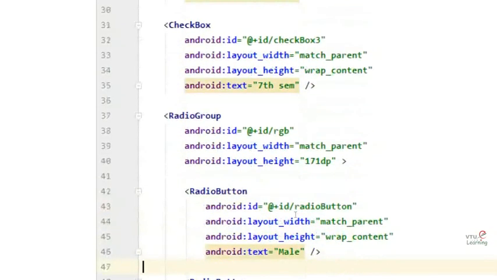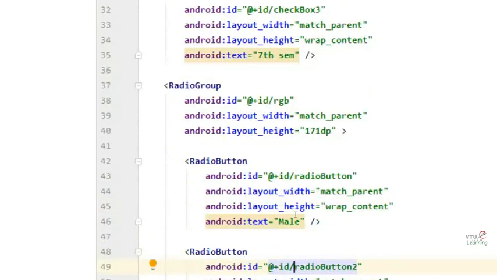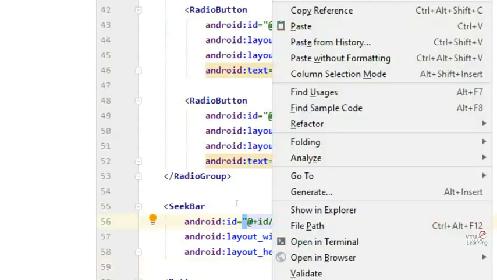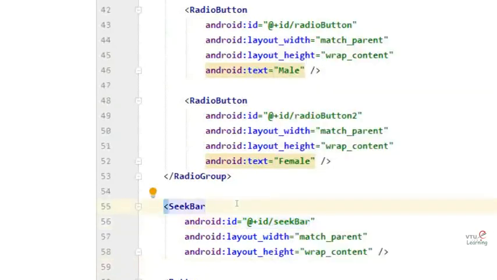So next, I am going to rename the seek bar. So a seek bar, it's already there. There is no need of renaming. So why have I renamed all these IDs? The name that I have given is for the better reading of that particular form which we are developing right now. But the ID renaming is required whenever you want to develop an application.